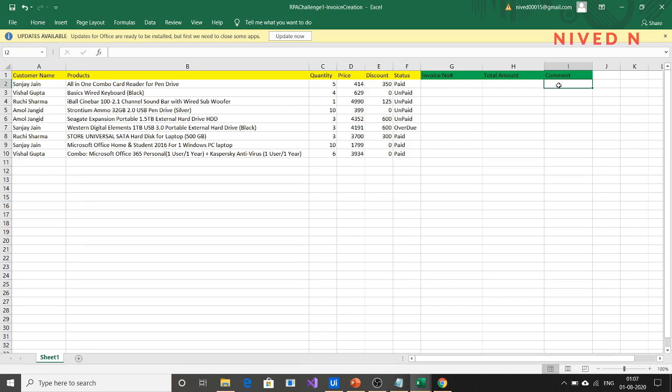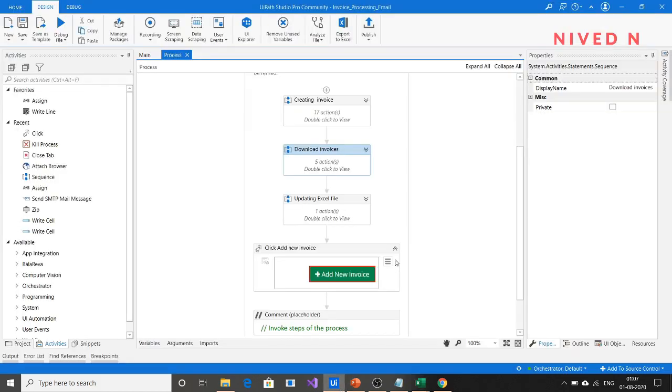If it is successfully created, we assign the comment as success. If not, we assign the comment as failed. That is done in set transaction status. Total amount and invoice number are entered in the process section. That is what we have done in updating the Excel file.